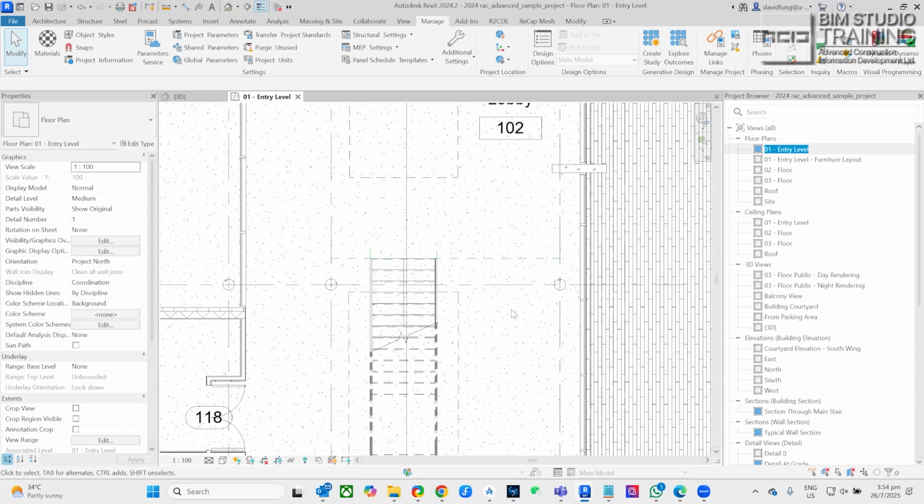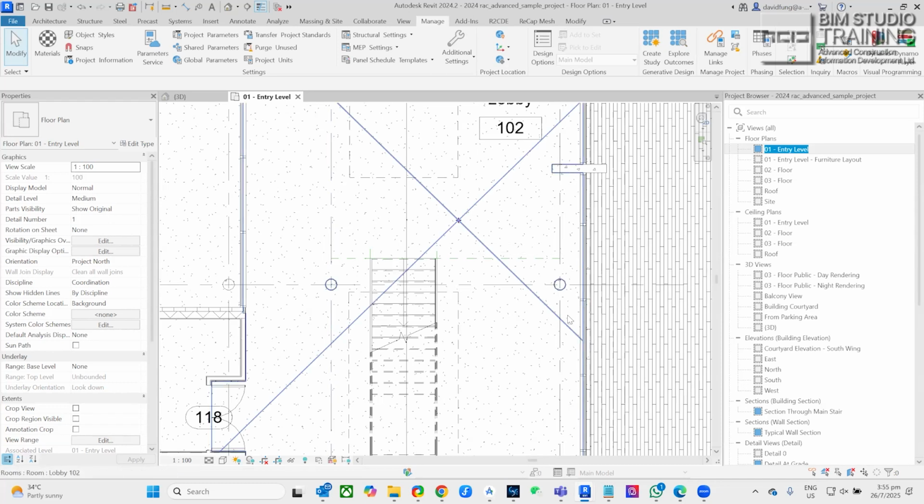Now, remember this is an architectural model. Architects do not know how to do calculations. As an architect, I know there's a column here, but I do not know the size. I just put a column there, 300 mm. Whether it is big enough or small enough, I don't know. I need to give that to the structural engineer, who is the expert to do the calculation, and he will tell me. But I know roughly I need a column there. This is number 1 I want you to look at.